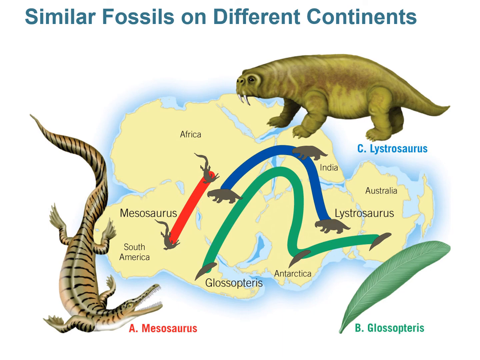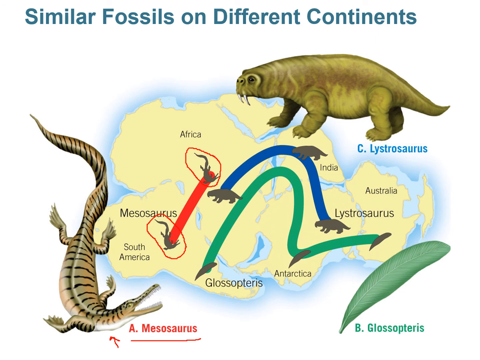Okay, so this had perplexed paleontologists for a while, when they would find fossils of specific species on different continents. The Mesosaurus was a freshwater dinosaur. It couldn't live in the oceans. It just lived in swamps and low-lying areas like that. But you can find fossils of this in South America, but you can also find fossils of this organism in Africa, right? So think about that. How is it possible that a specific species of dinosaur existed on 2 continents that were separated by the entire Atlantic Ocean? That was a very difficult problem for paleontologists to explain.